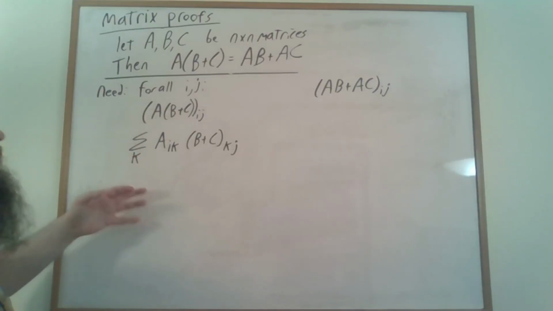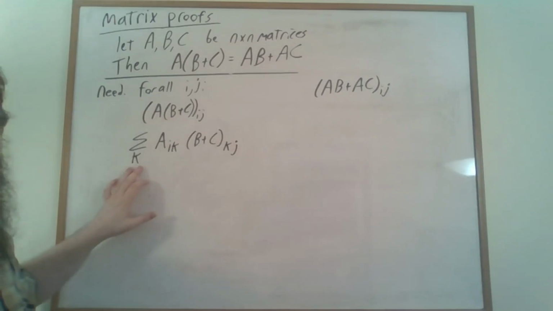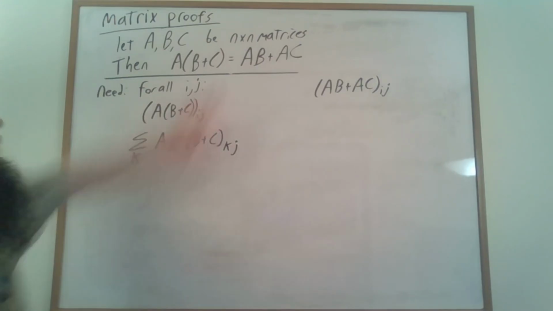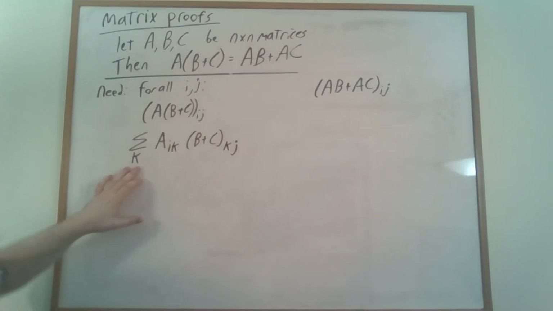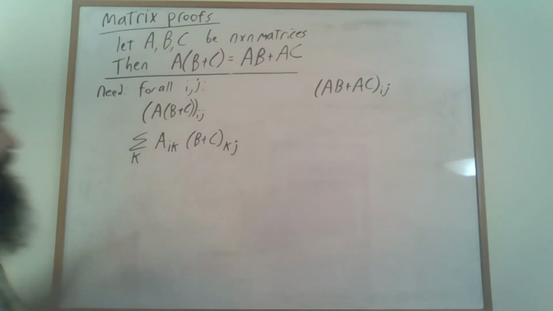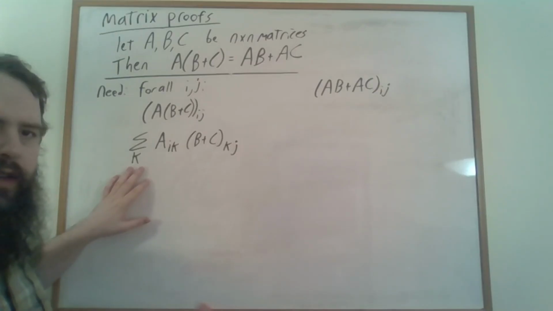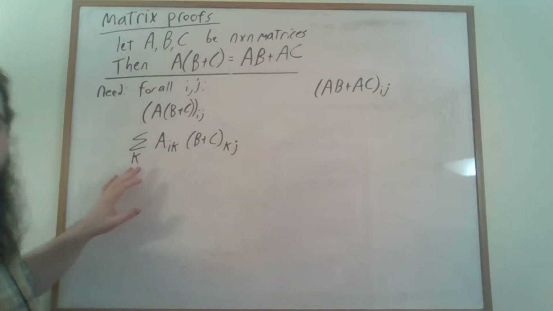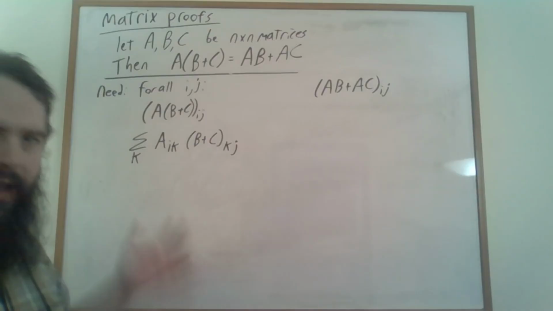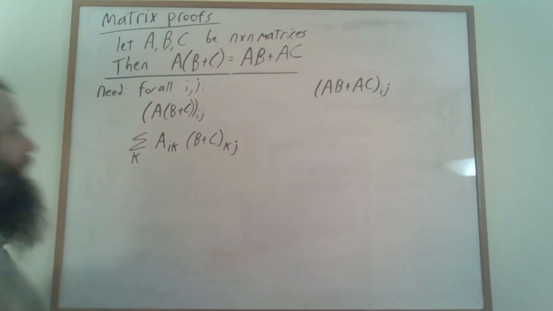But at some point with summations, you just want to write the sum over the variable, because we know that k is an index of these matrices here, and the indices go from 1 to n, so we know that k should go from 1 to n unless we've specified some other range for it to go through. So if you ever see a summation with just a variable below it, there's some sort of assumed range for that summation, and it's a sum over that range. But while you're practicing, while you're getting used to working with matrices and such, it helps to write the sum from k equals 1 to n.